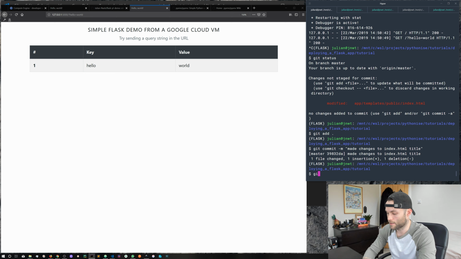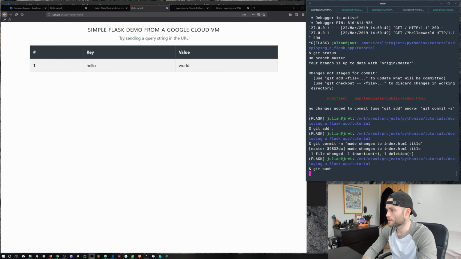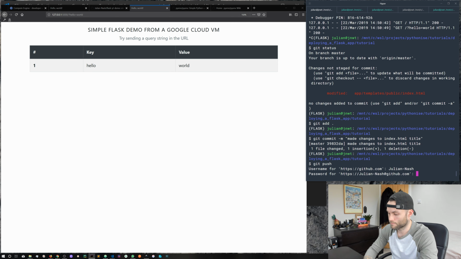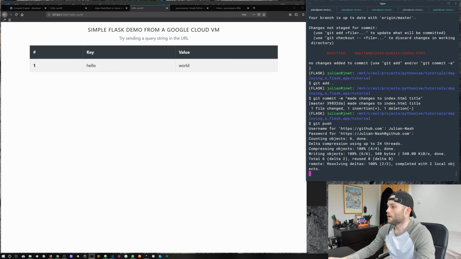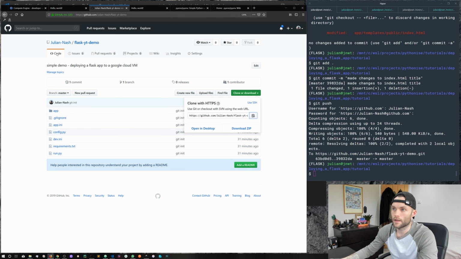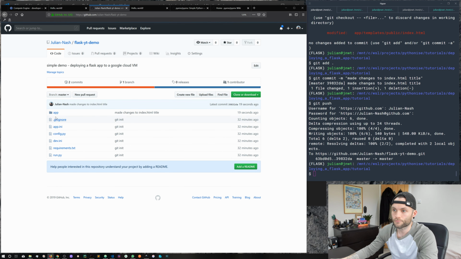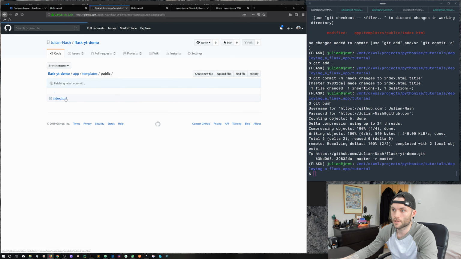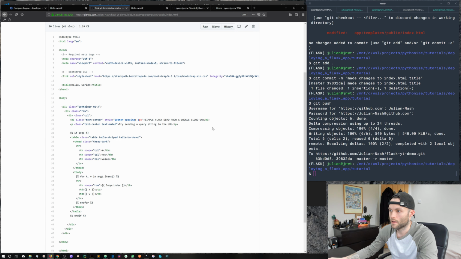Okay, so let's go ahead and push these up to our repo with a git push. Okay, so we've pushed our changes up to the repo, and if we take a sneak peek, app, templates, index.html, there we go, our changes have been made.